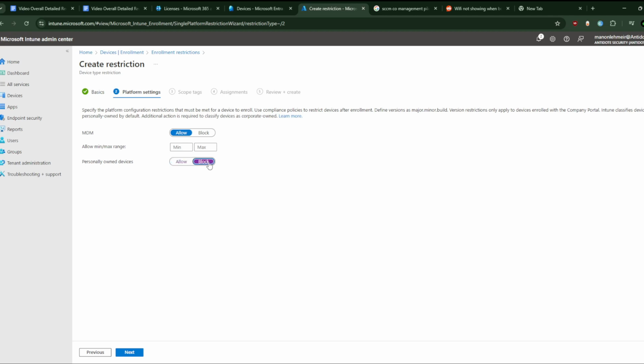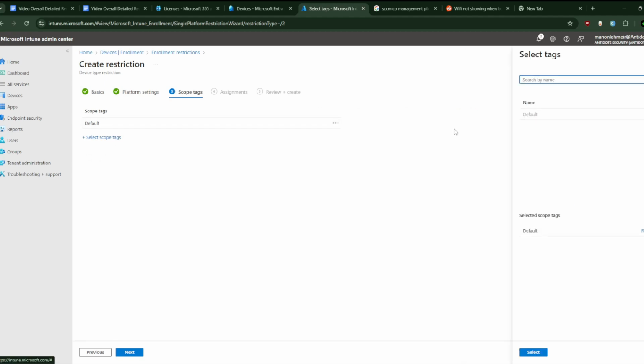Maybe we don't want any personal owned device to be enrolled. So we click on next, and here we say the scope. The scope could be regarding the tags, or the platform, like OS, Android, etc. And it's here that you specify that. I'm just checking something here.